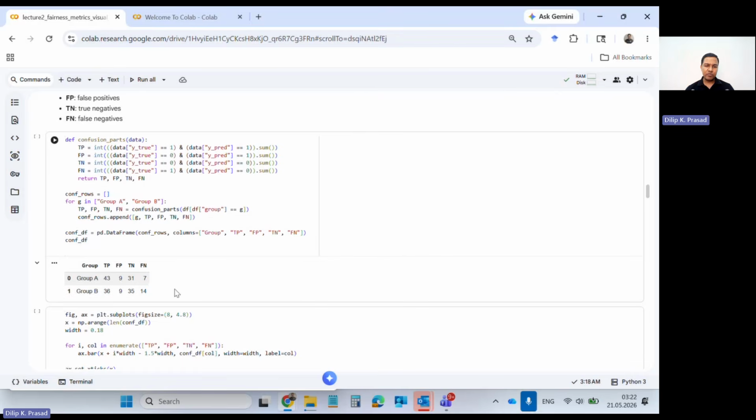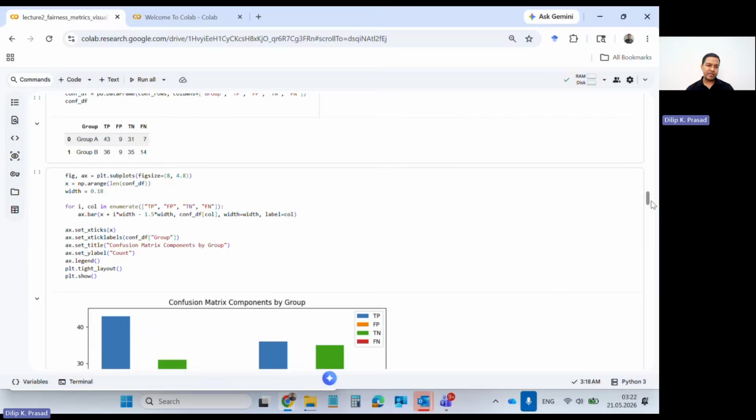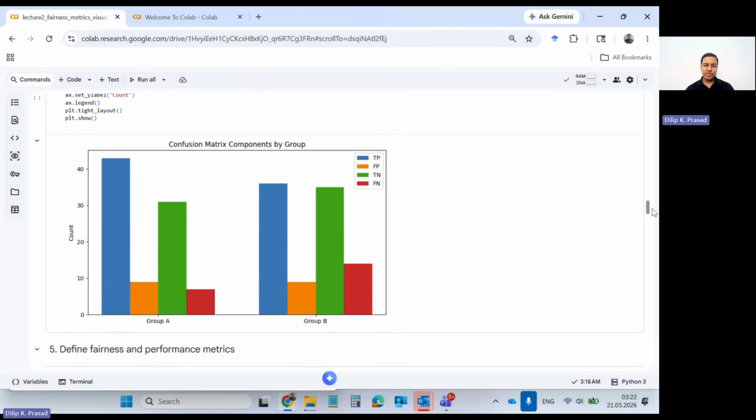If you plot it, it displays the confusion matrix. For group A and group B, we can see a high true positive rate, and there are some false positives, which means the model has given an incorrect outcome, incorrectly classifying something as a cat when it was not a cat.